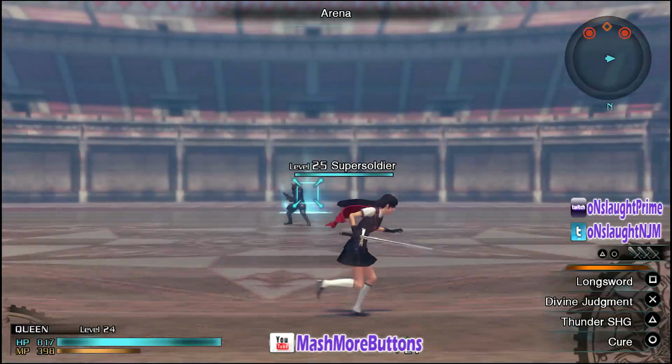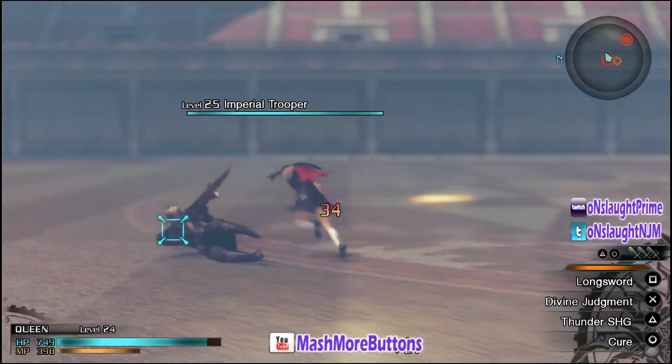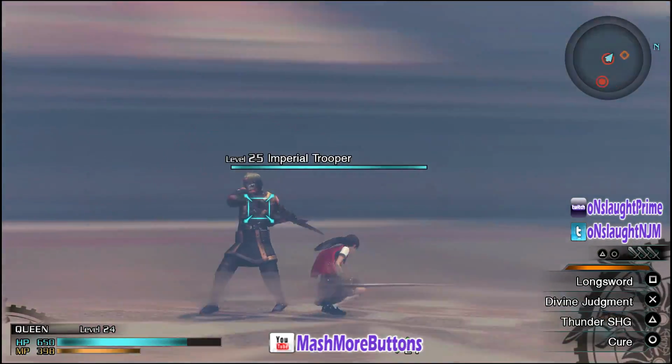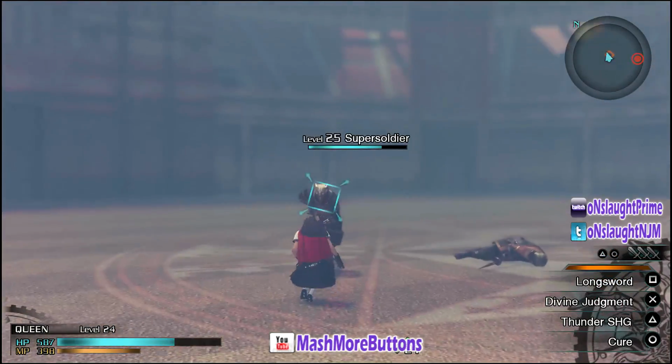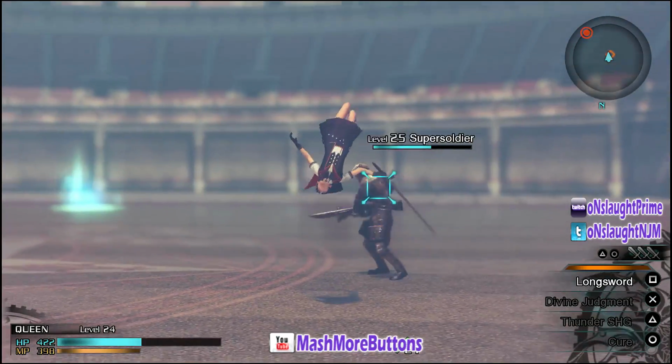Now we have Queen, who in my opinion is a support character. She has other attacks other than her neutral. She has a hop attack. Her forward is a hop. Her back is, as you can see right there, she quickly stabs and jumps backwards, and her neutral attack.